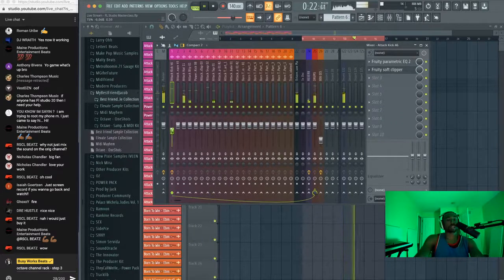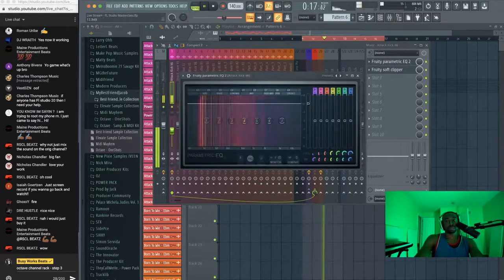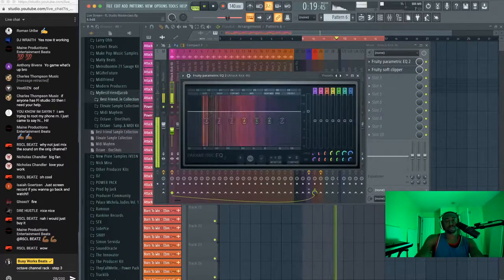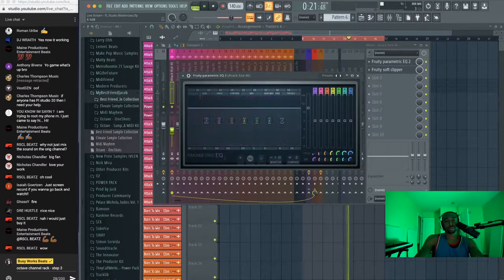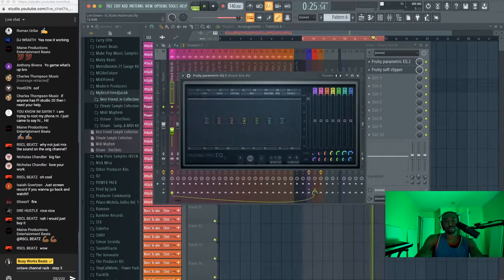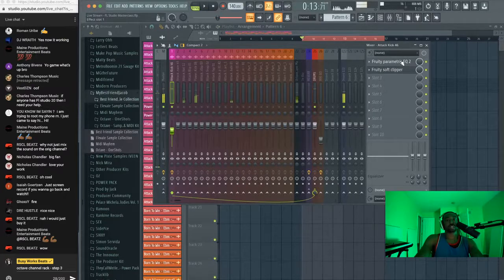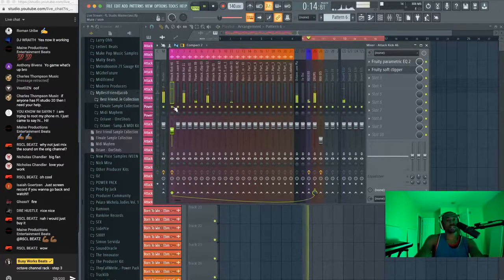That's how you get that crunchy kick. Let me solo this again. Okay, so you just push it until you get the right texture you want, the right impact.